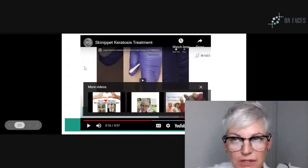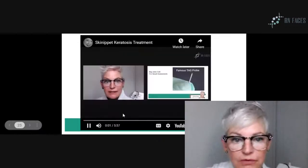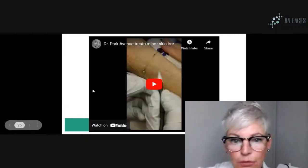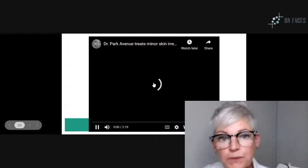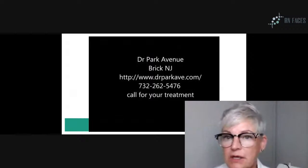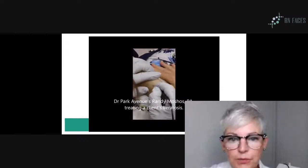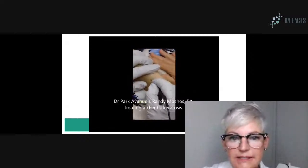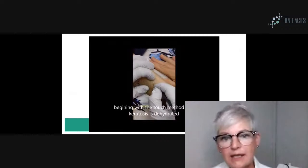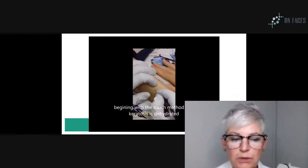Okay, so this treatment was just like the one you just saw. But if you want to see one removed, then let's do this. And these videos are going to be for you to watch at your leisure, so we won't have to watch them all. This was also done at a training, and this was a keratosis on an arm, and we looked at it with the derm light, and it was a go. And this was Randy doing this, tapping methodically, kind of like a shovel, pushing it, pushing it, pushing it. And he as well went around the side, but this actually removed it.